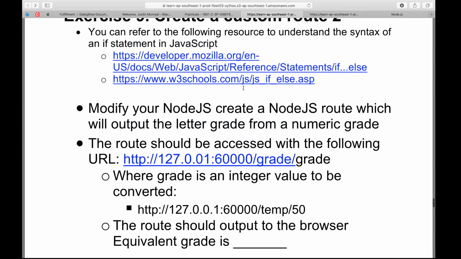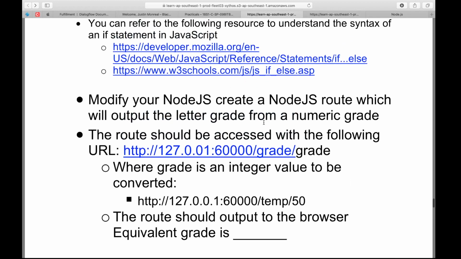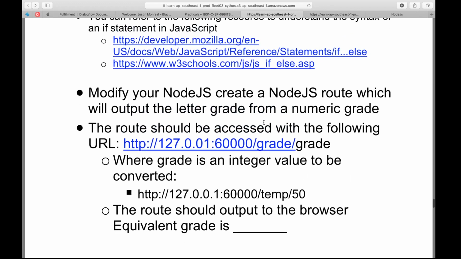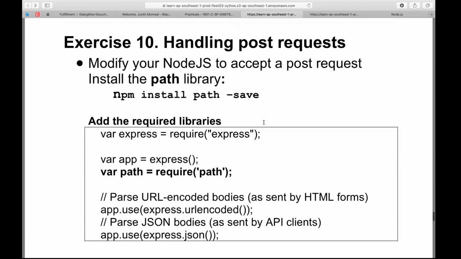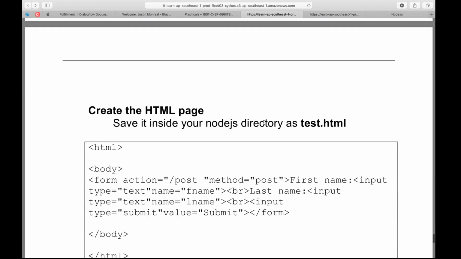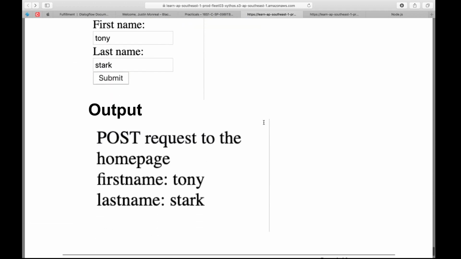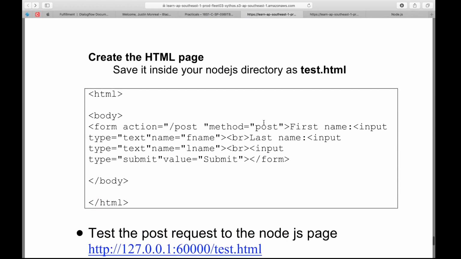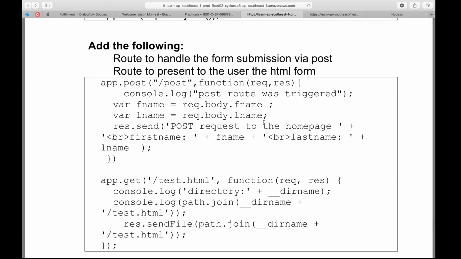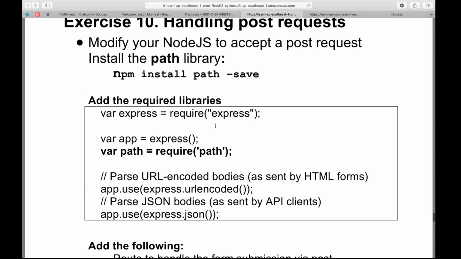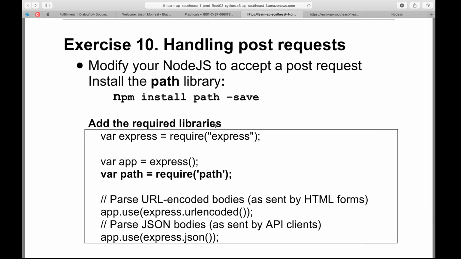Okay, so hopefully you did try the exercise yourself. That's the way you actually learn. Again, practice makes perfect. It's not copying and pasting makes perfect, but trying to type things and understand things yourself. There you will learn. Okay? This thing I will not go into right now because we're going to do a lot of post requests, but I do encourage you to try it out. Basically, this is an example of a post request, but we're going to do a lot of post requests later on. So, but again, to practice, I want you to just give it a try and see if you can do it.